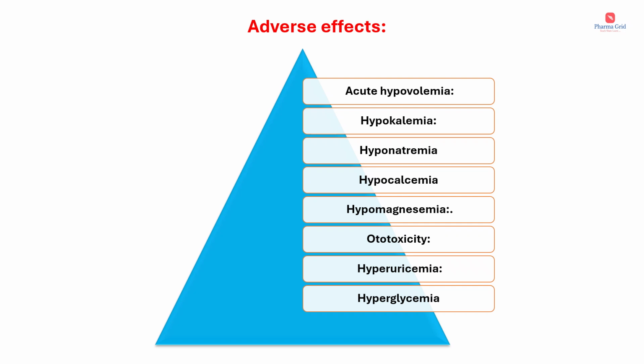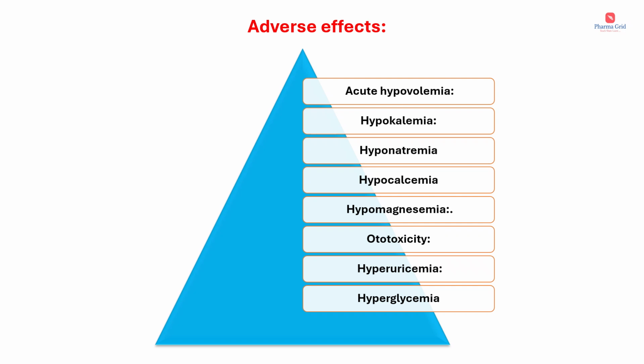Then ototoxicity is the reversible or permanent hearing loss which may occur with loop diuretics, particularly when infused intravenously at fast rates, at high doses, or when used in conjunction with other ototoxic drugs, for example, aminoglycoside antibiotics, cisplatin, carboplatin, etc. With current dosing and appropriate infusion rates, ototoxicity is a rare occurrence. Ethacrynic acid is the most likely to cause ototoxicity. Although less common, vestibular function may also be affected, inducing vertigo.